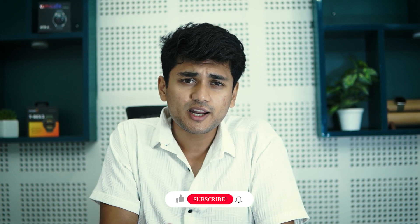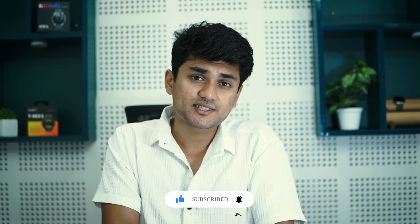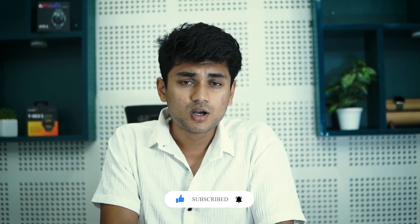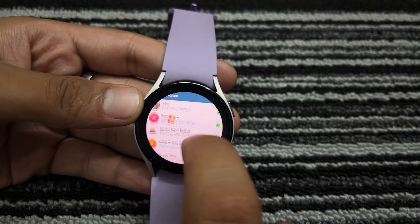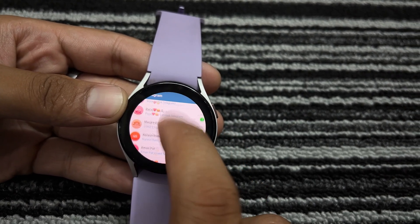You can now use the Telegram app on your Galaxy Watch 5. I will share my experience of using Telegram on the Samsung Smartwatch. In my experience, I could access almost everything I usually do on Telegram while using it on the Samsung Galaxy Watch. However, it's not as efficient as navigating Telegram on a smartphone or desktop. The circular shape of the Samsung Galaxy Watch makes it difficult to use apps designed for rectangular screens, causing some icons to be hidden and limiting usability. I can access all my chats from this watch, but when I try to send a message, I'm unable to do so because the send icon is hidden.